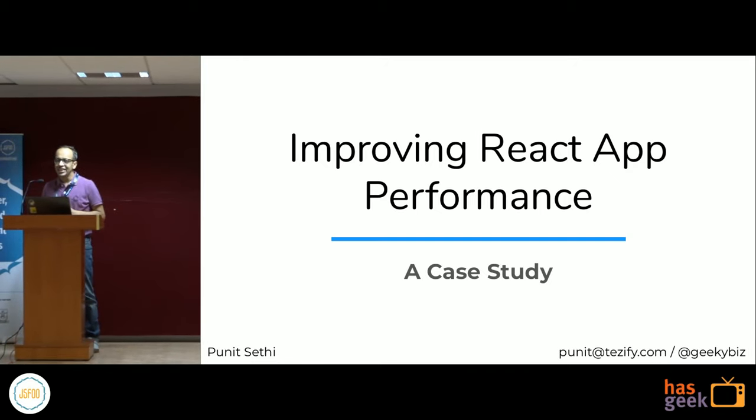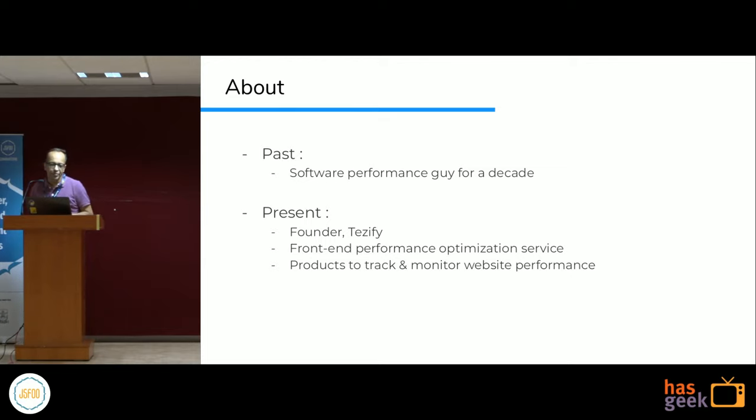This is essentially based on our experience of improving performance of our React app. More specifically, we are going to talk about the client-side rendering, or the CSR part, of the React performance that we improved. And we're going to look at some of the low-hanging fruits in terms of improving the performance, the kind of gains that you can make in a few weeks that can bring notable improvement to all your speed metrics.